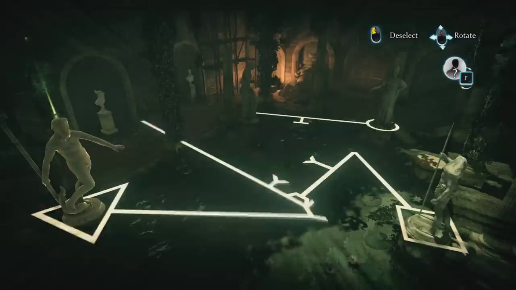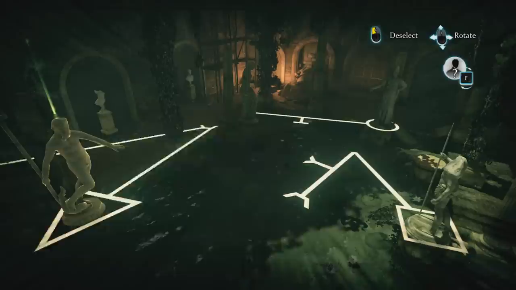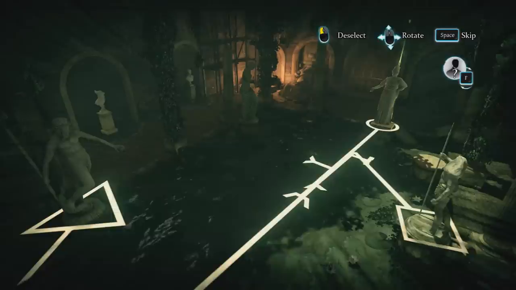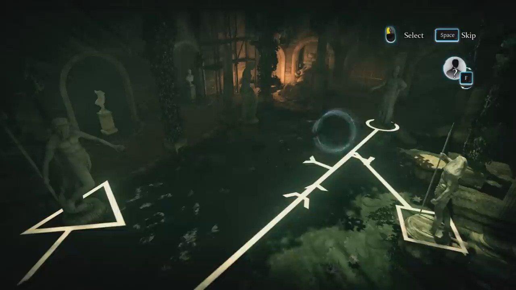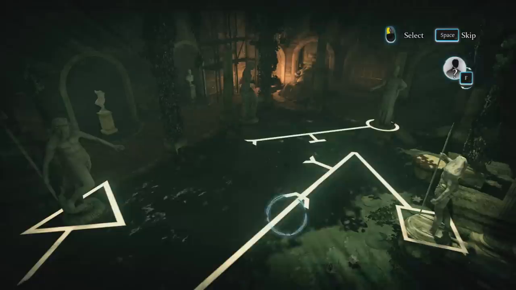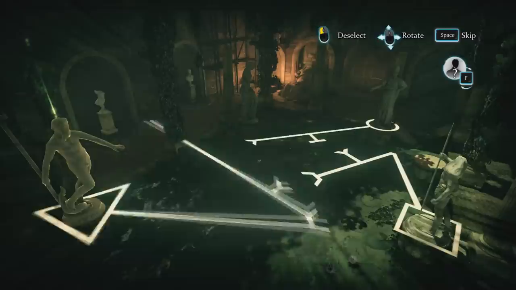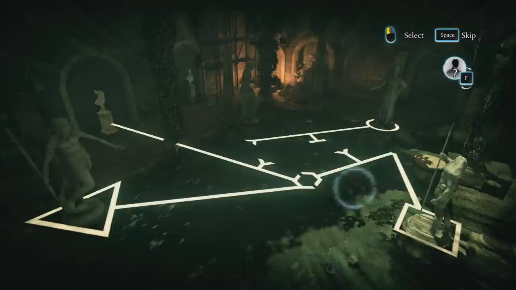The controls in this are not that great. Is this an arrow? Is this supposed to be an arrow? I don't think this is what I'm supposed to do. Alright, if I move this here, if I move that there. Oh, I see. There we go. Yeah. That takes it to that.